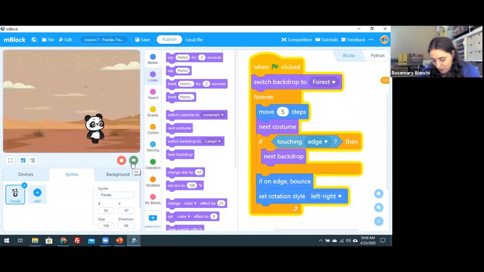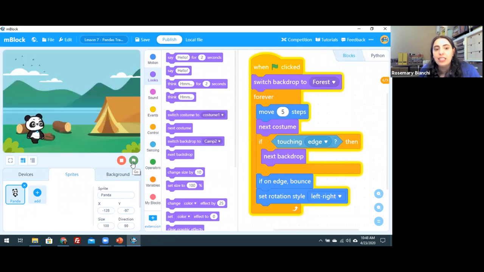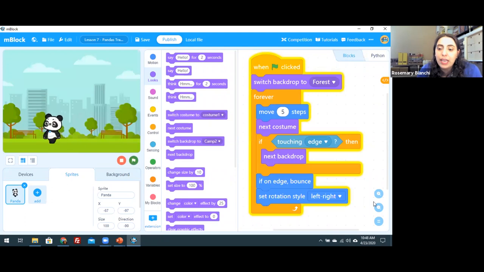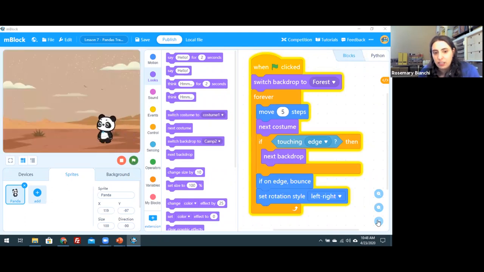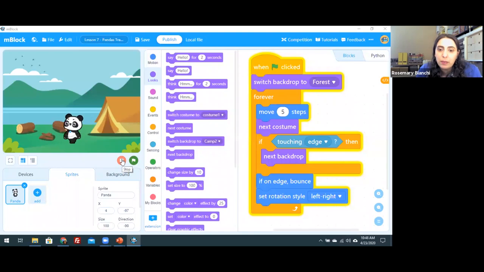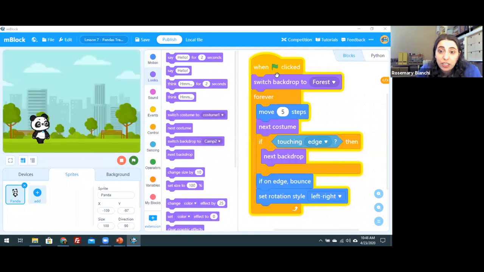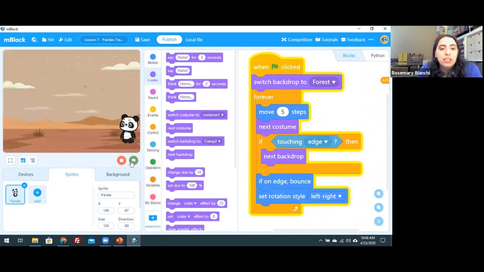And there we go. We have a working program. And those extension activities can allow your learners to make this program more complex. They can add a title, they can have additional characters, etc. So that is the example program for this lesson. We want to probably also set a starting position of Panda. Those types of things would add more functionality to our program. But every time we start our program, ours starts on the forest.